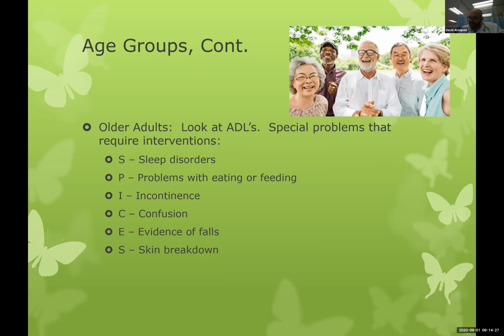Age groups, older adults. So this is more just kind of a mnemonic. As you get into acronyms and mnemonics, you're going to have hundreds of these things in nursing school. These are just things to help you remember certain important things. So the older adults have a spiced-up life: SPICES. They have these kinds of problems that require some sort of help. Sleep problems, eating or drinking problems, incontinence, confusion, fall risks, skin breakdown, all things that are very common as they get older. They're not necessarily going to happen, but they're common in older adults. So we watch for it and we help where we can, find out information, and we can educate them. Hey, it's not necessarily something that is just for you. It happens in older adults sometimes, and now we're going to take care of you. We're going to make sure the provider knows so we can help you with these problems.